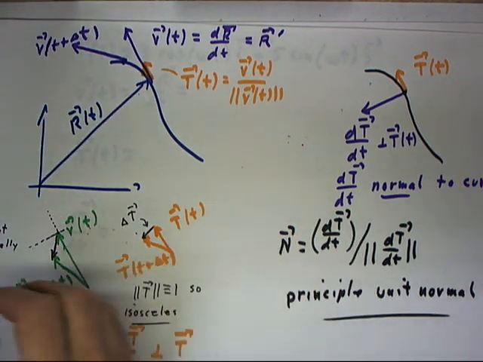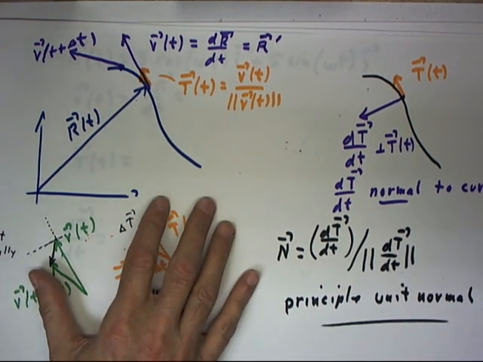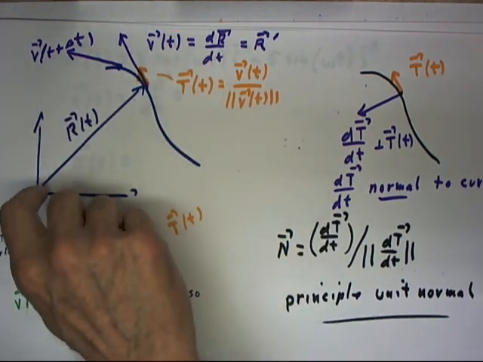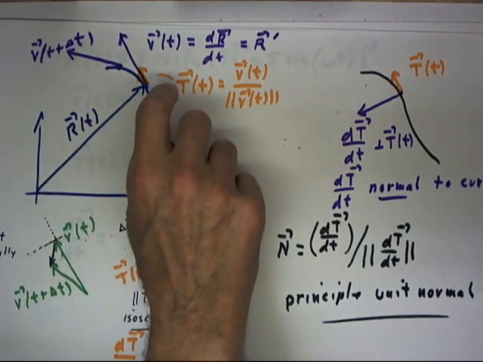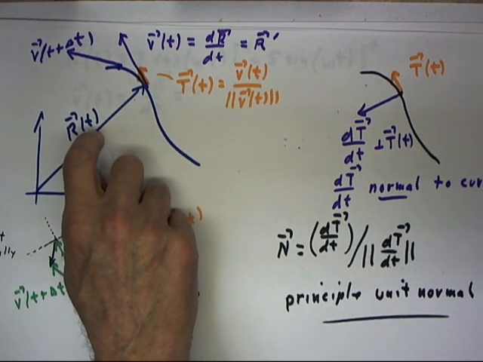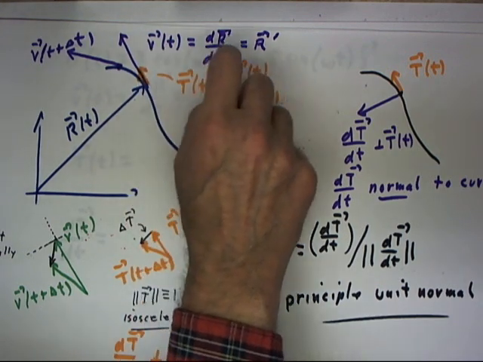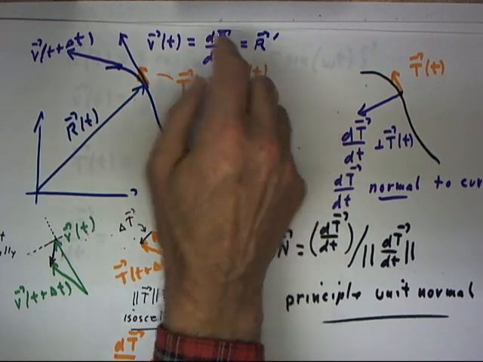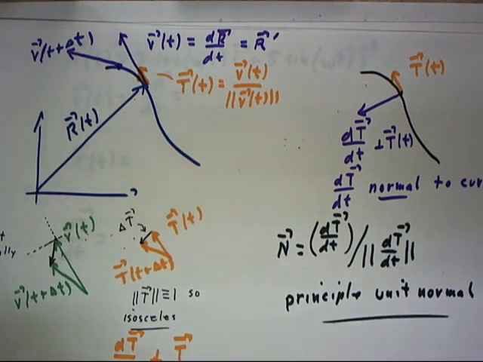We've already calculated unit tangent vectors, derivatives of unit tangent vectors, and unit normal vectors. Let's make sure we understand what these vectors are telling us. If we have a vector function r of t tracing out a path according to parameter t, and t is interpreted as a time parameter, then our velocity as a function of t will be the derivative of r, and in any case the r prime vector is going to be tangent to the curve, whether t is a time parameter or not.